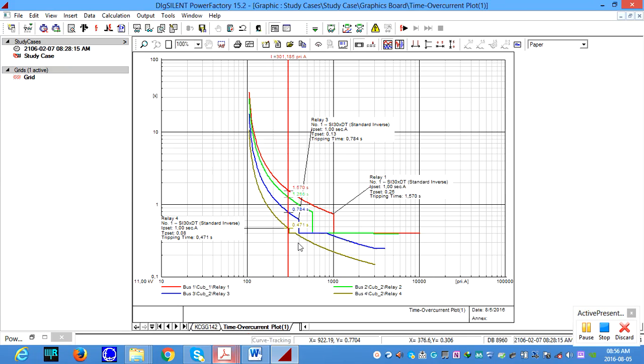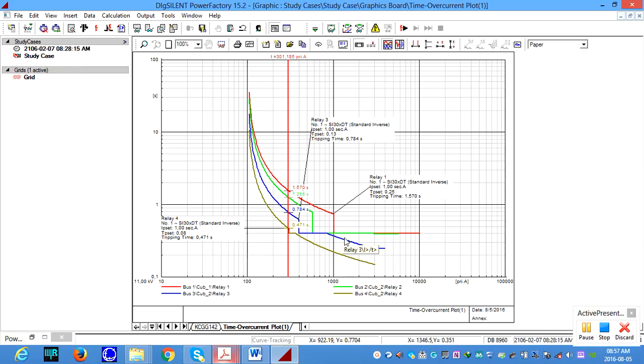If you look here, the fault is on the fourth end, that is close to your load side. So the first relay, which is our relay R4, is the relay which is close to the fault. It will trip in 0.41 seconds, and the next relay will trip only with a time grading margin of 0.3 seconds, at 0.78 seconds. And after a 0.3 seconds margin again, this relay, your relay 2, will trip at 1.25, and after 0.23 seconds the first relay will trip at 1.57 seconds.